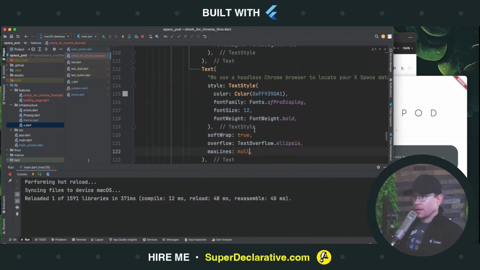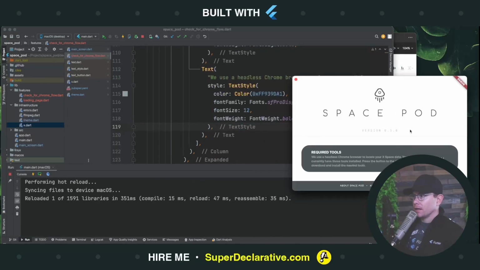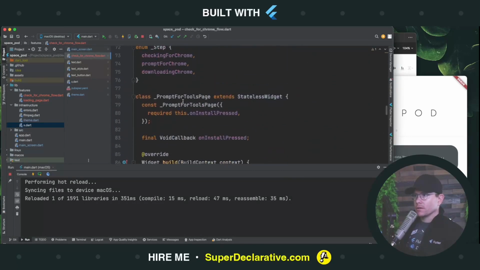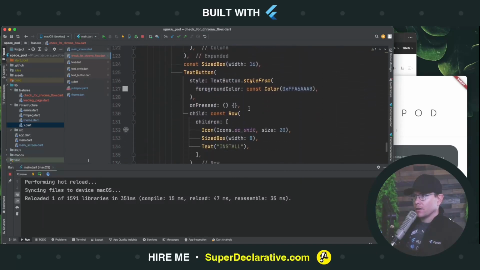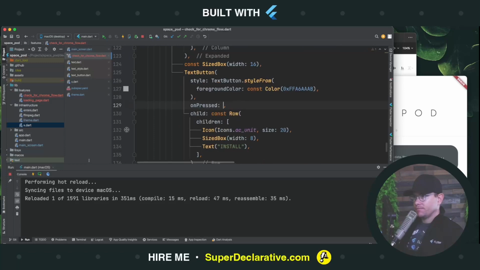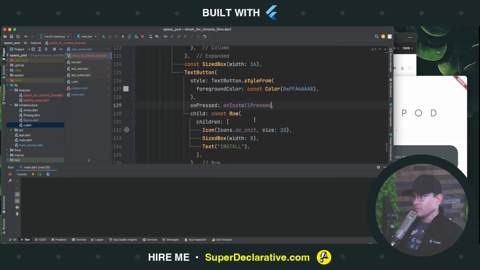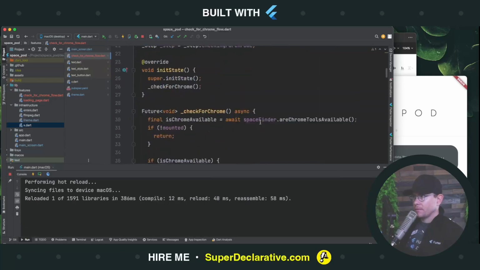Nope. Okay, we're just going to have to let the text possibly overflow because we don't want to truncate it after just one line. In any event, we now need to report the tap on install pressed. Where's that going to go? That's going to go in our button. Okay.